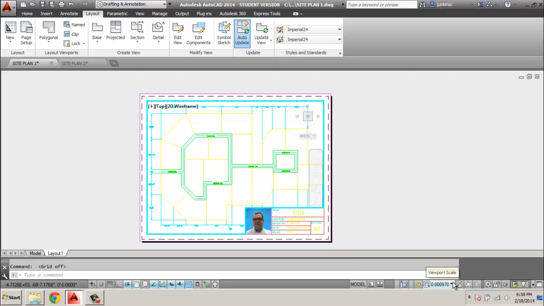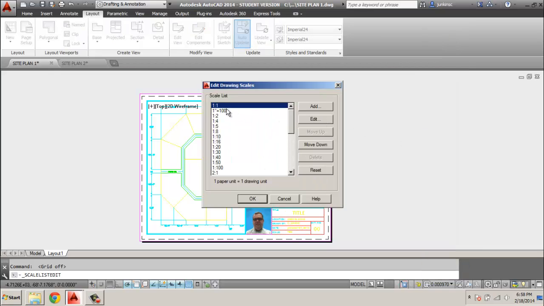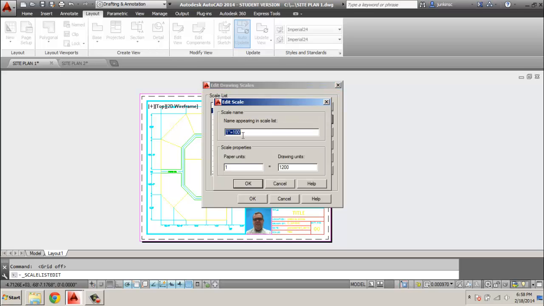You can see it's pretty tight. If I pull this up now, you'll see I have a scale of 1 inch equals 100 feet. You probably don't have that on your machine. I'll make one that's 1 inch equals 50 feet so you can see how it's done. But actually, let's go to this one and say edit. Yours, you'll say add. I'm going to go edit. And I'm going to type in 1 inch equals 100 feet. So one paper unit, meaning 1 inch on the paper, is going to equal 100 feet in scale.